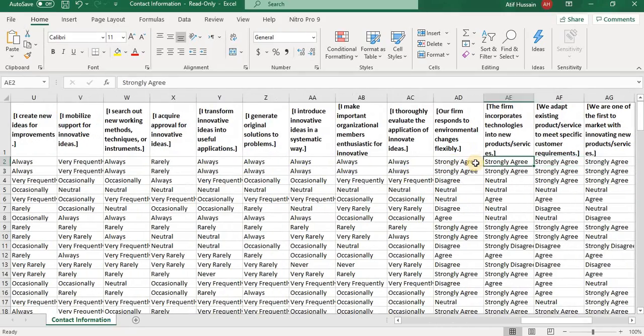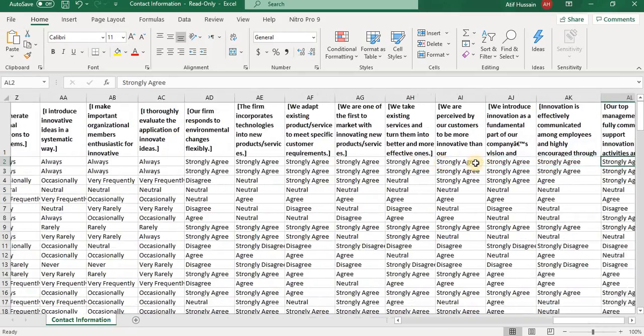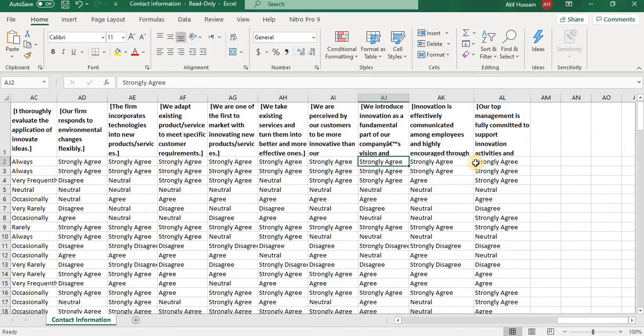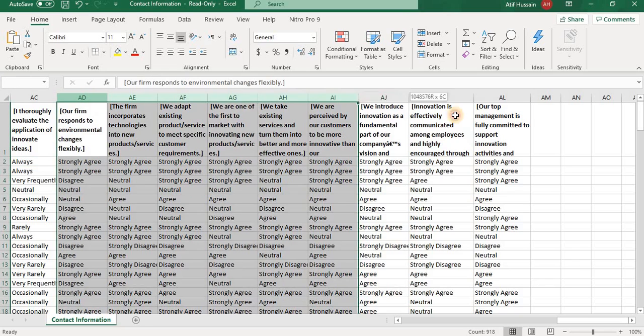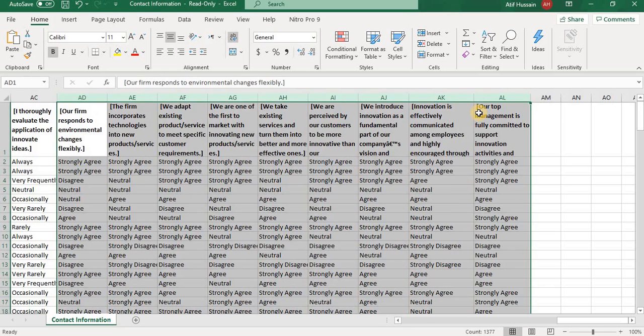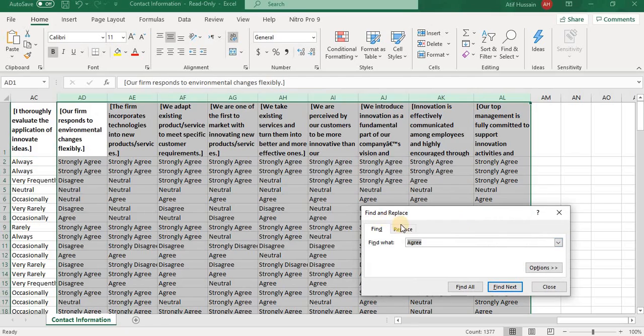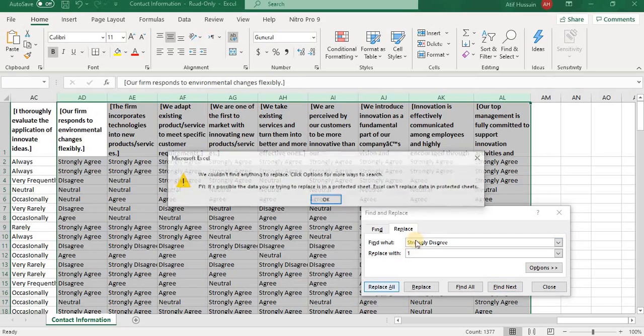Okay. Oh, this part is also on the same scale, and we should have selected it, but we missed that, so we will have to do this now. Okay, let's find strongly disagree and replace it with 1.